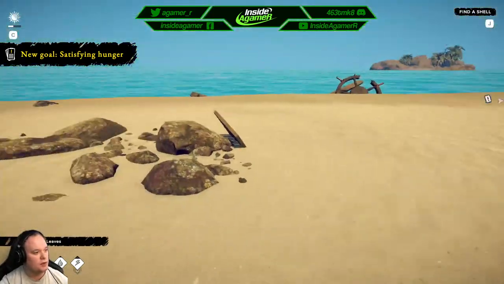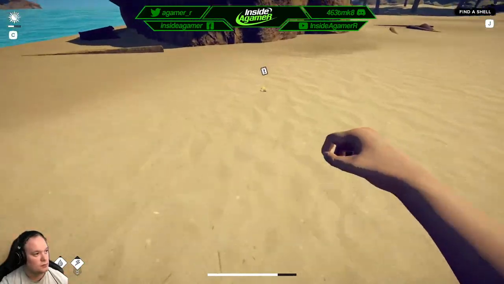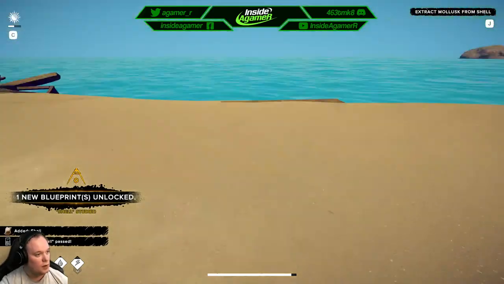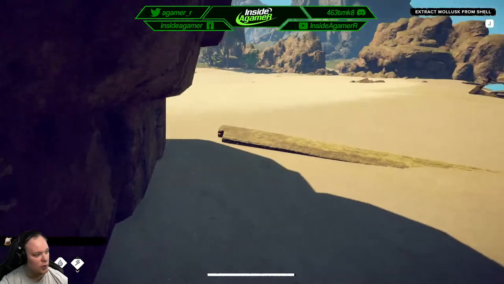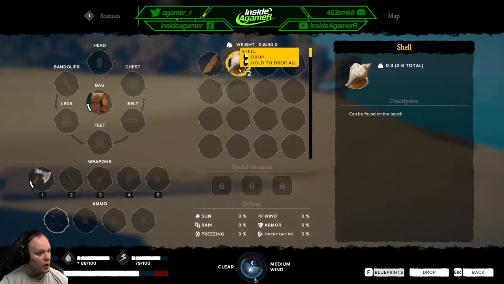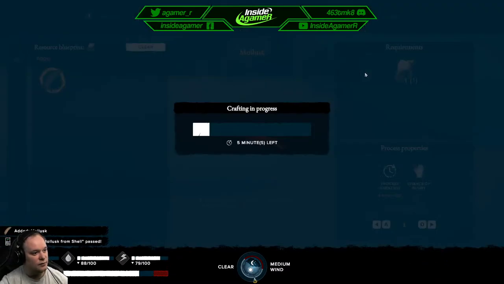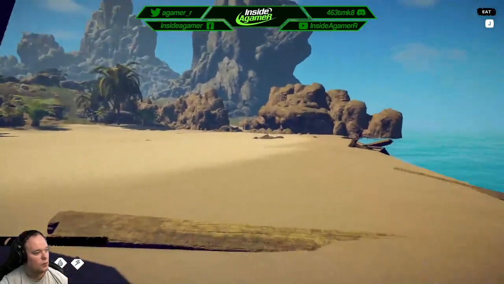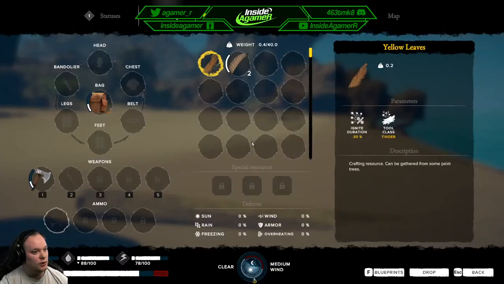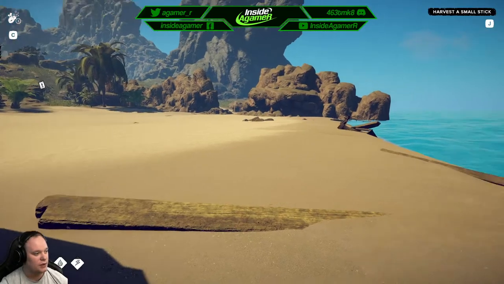Okay, now we need to find some shells, whatever they might be, over here. These will have some sort of food in them. We're just gonna go stand in the shade while we do this. Okay, so it wants us to extract the mollusk. So inside these, if we go F for blueprints, you can see that it has a nice little thing inside it. And obviously it now wants us to eat one. Okay, you're sick. You gain disease statuses, a result of external influences. There are several types of diseases: flu, sunburn, wounds, fever, poisoning, overheating, malaria, and food poisoning.